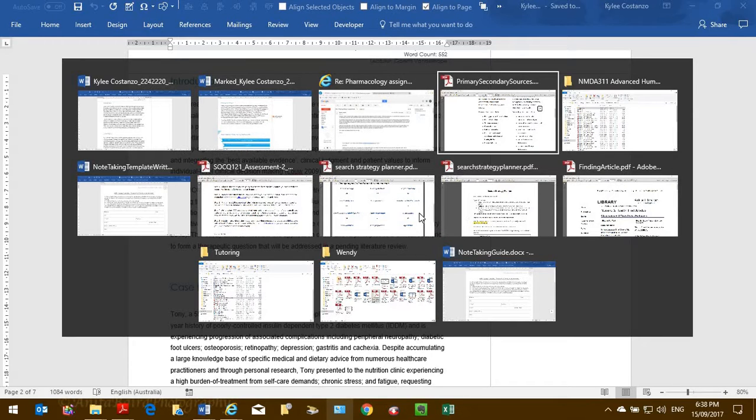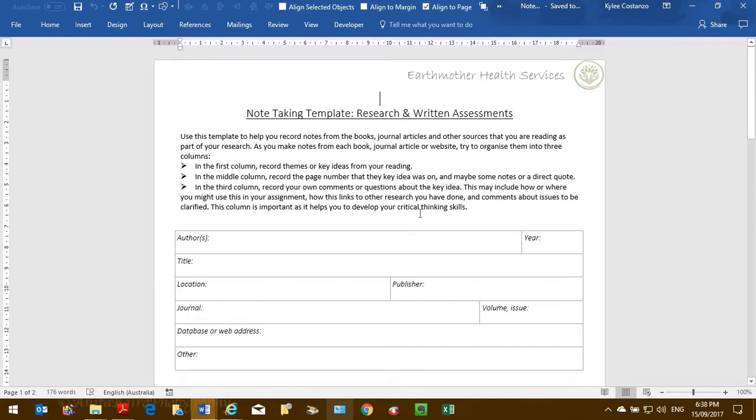We'll go in a second and actually go into the library and I'll do a search and just show you how I would go about trying to find both your literature reviews and your primary article, your research articles. But first of all, I just want to give you a quick look at this. This is just a little template. I don't know if it's going to work for you or not. You could try recording yourself talking instead of writing it down for you to listen to again later. But basically, this is just a template for when you're going through and finding articles.